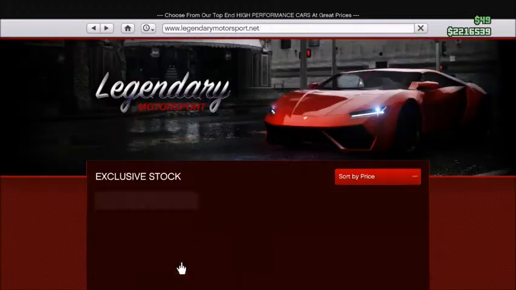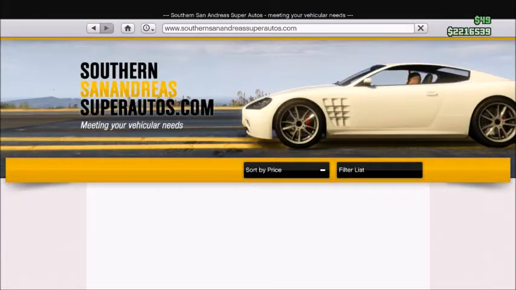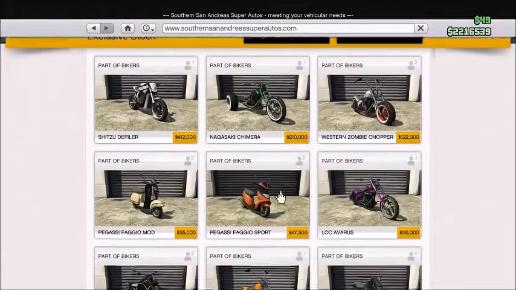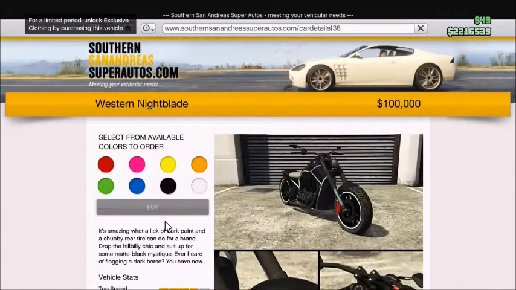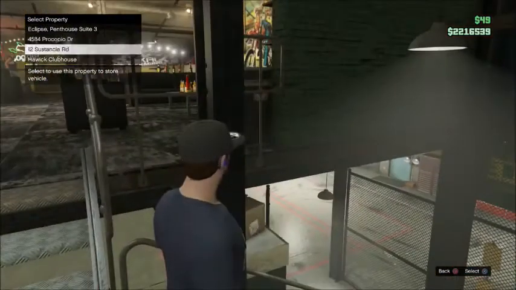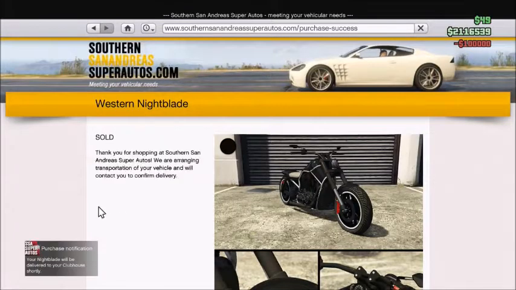So let's buy a bike, guys. We should buy a bike just to have one. I'll probably buy more later. The Western Nightblade looks really nice. So you know what? We're gonna buy this in black, and we're gonna have it delivered right here to the clubhouse. Perfect. Alright, so wait for that to get here.